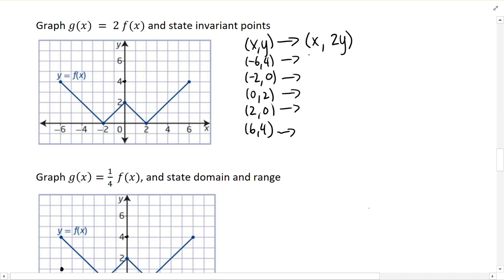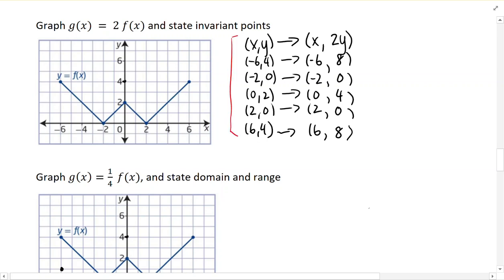According to our transformation, this will bring us to, I'm just going to write out all the x values first because nothing changed there. And then with the y, it's 8, 0, 4, 0, 8. Ta-da! Here are the points. I'm going to graph this in red. That's why I wrote that bracket there. So if you plot those transformed points, it'll be up there, down here, in the middle there, down here, and up there. And now it's just a matter of connecting all these dots.